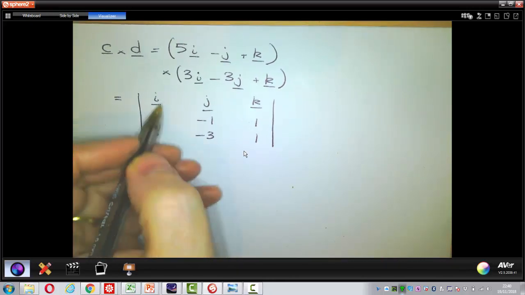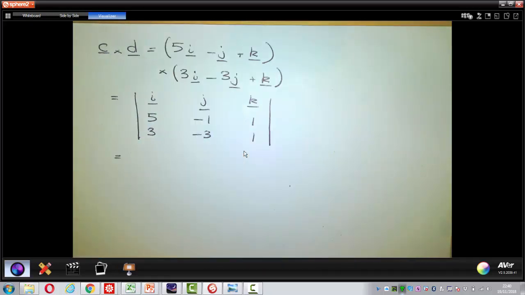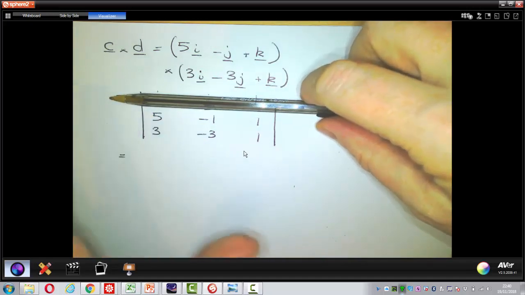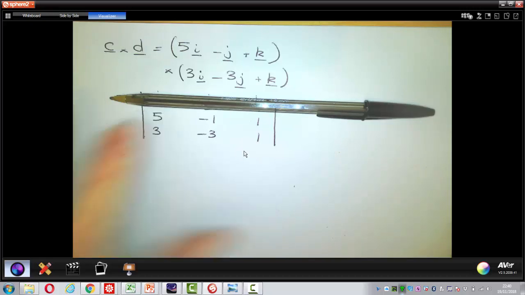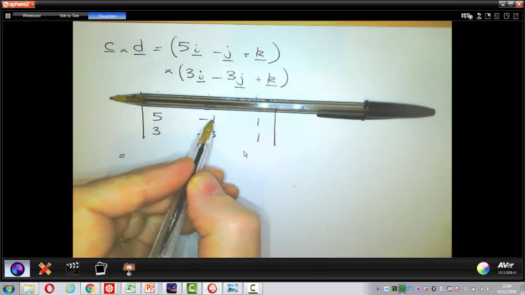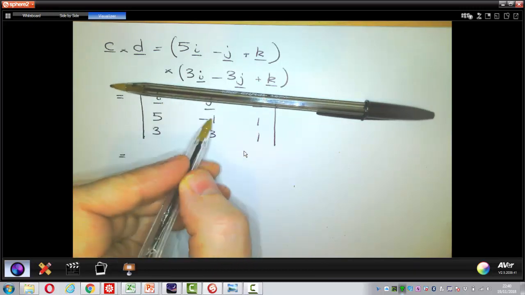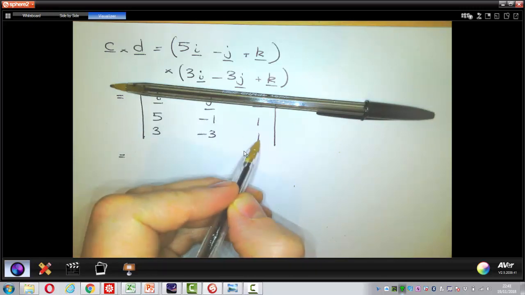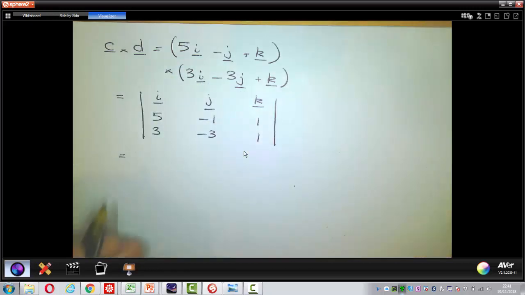And then we evaluate. We'll go along the top row, so each of the unit vectors. Remember what we'll do, we'll get rid of the ones in the same row or column as the unit vector we're interested in. So then for the remaining 4 elements, start off with the one down to the right of that unit vector, multiply by the opposite one, and subtract the product of the 2 remaining ones.